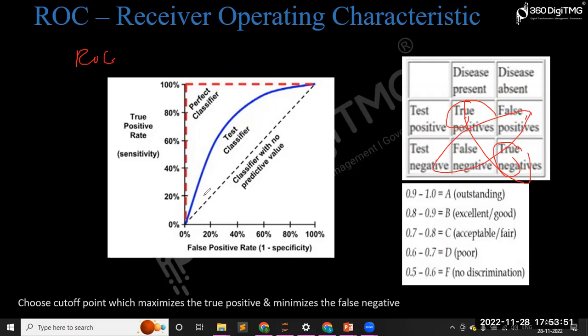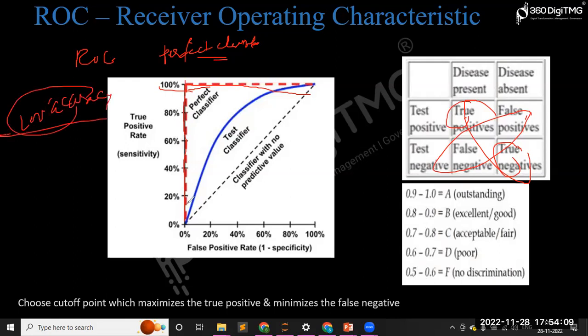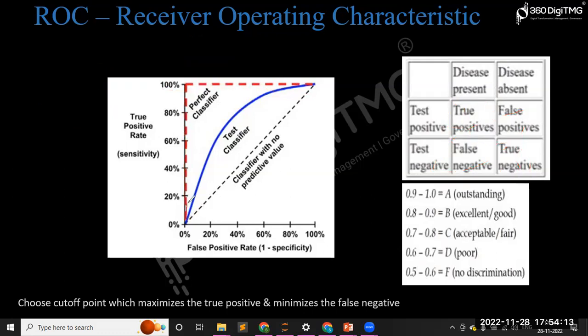When this curve reaches that corner, we will be calling it a perfect classifier. That means 100% accuracy, but in reality it doesn't happen. So we have to come up with some model that goes as near as possible, so that we can increase the accuracy of the model.